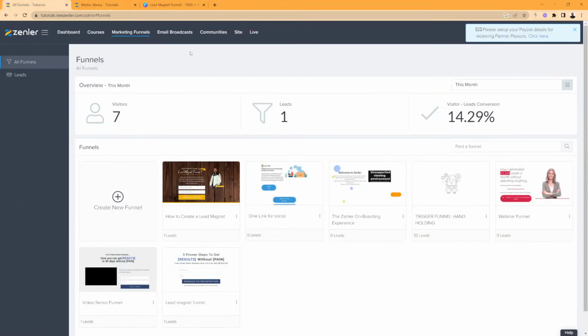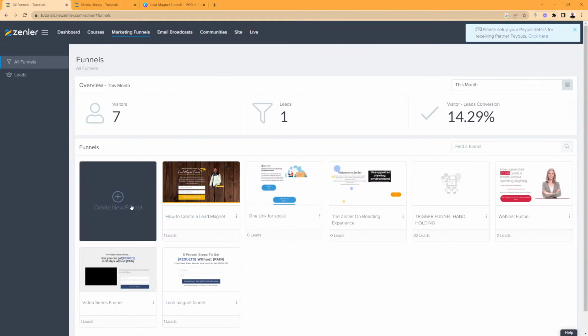So we already have done and formatted our lead magnet. I'm going to take this and I'm going to clone it. So I'm not going to go and create a new funnel and pick video series funnel. You're like, what? You're not picking a video series funnel, but you're doing a video series funnel. But like I said to you right at the beginning, it doesn't matter, because you can design it how you like.